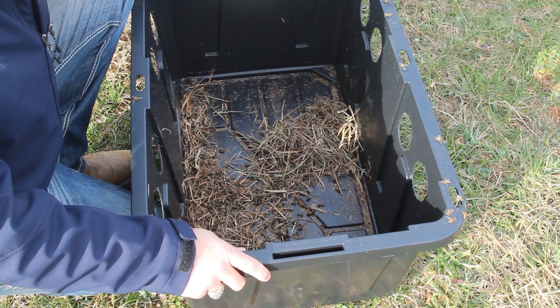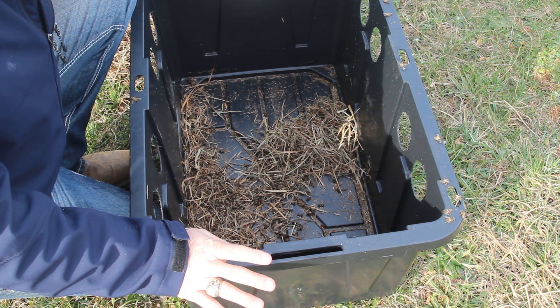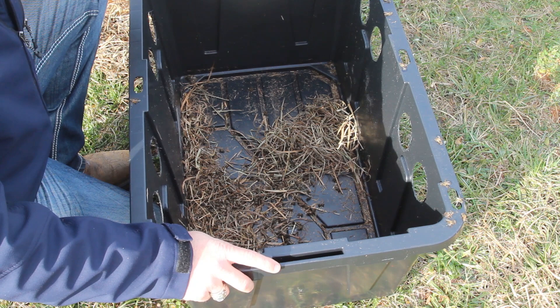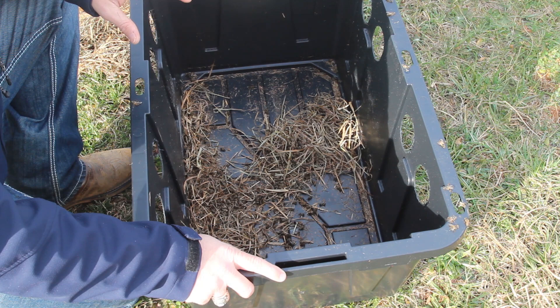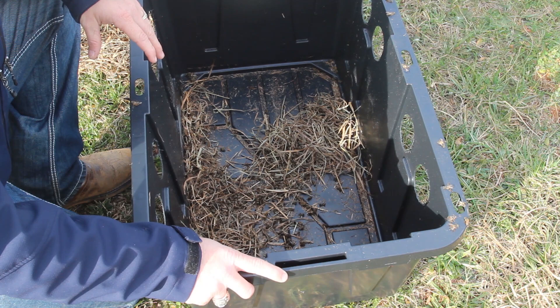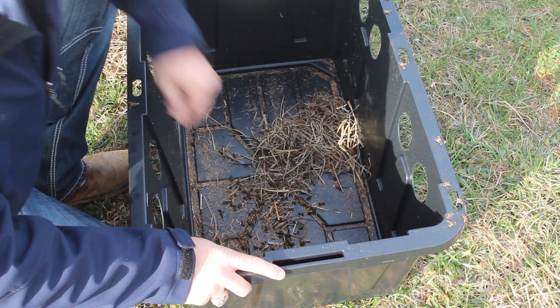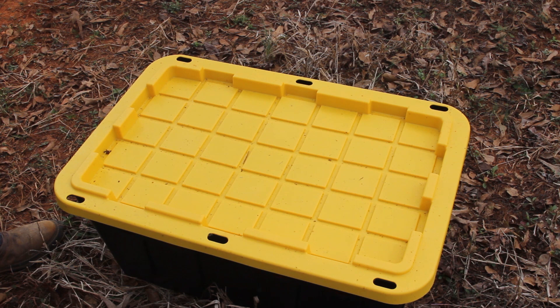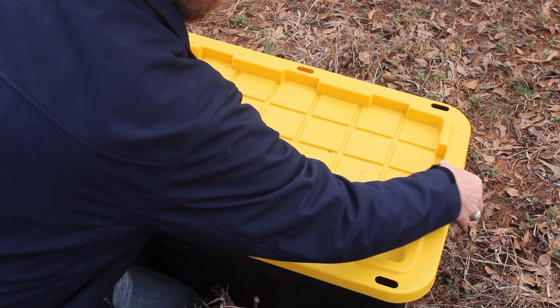Probably two or three handfuls of bees total, and for me that's not anything I'm really concerned about for this feeder or the other feeder. I've got 20 hives in this yard — 20 packed hives. When you talk about 16 to 20 gallons of sugar water for 20 hives, and considering there may be three or four wild or neighbor hives around, for them to take down 16 to 20 gallons in early February and only have two or three handfuls of drowned bees — I'm not going to complain about that at all.